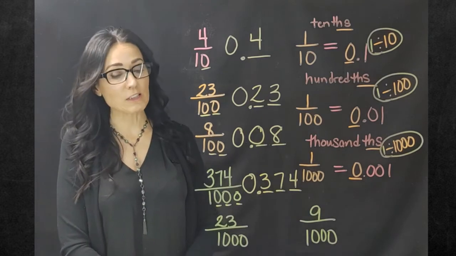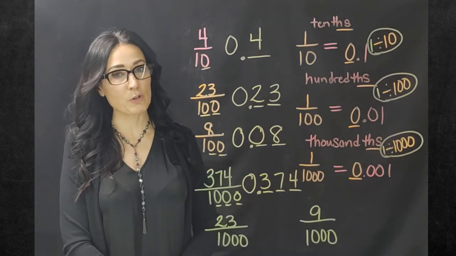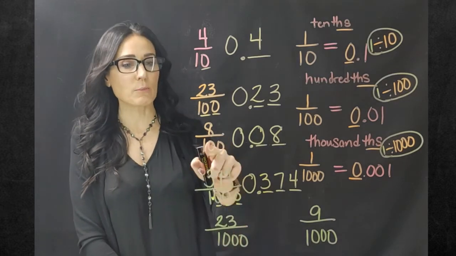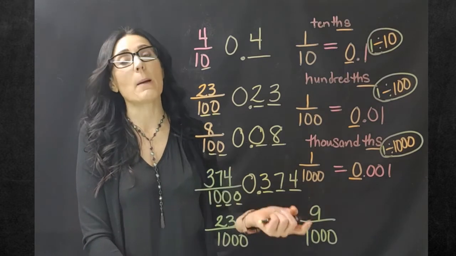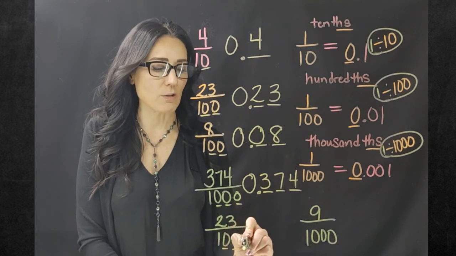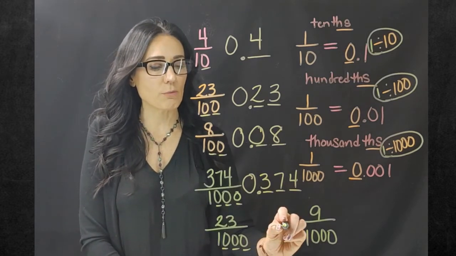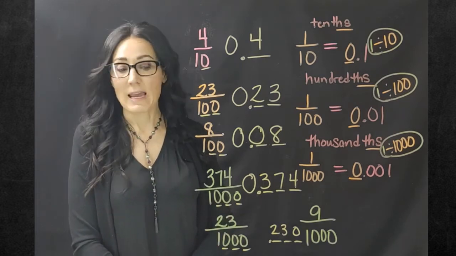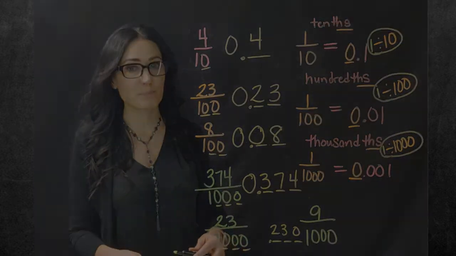They are also thousandths, but there's only 2 digits, 23 on the first one and 9 on the second one for the numerator. So I don't have a full set of 3, so how do we do that? It's very similar to the one we did up here where we had to make sure any extra spaces we fill in with zeros, but they need to be in front. All right, so let's take a look at this one. We know this is going to be thousandths, so I'm going to have 3 decimal places, and if I put the 23 here and I fill the 0 in there, it reads 230. And this clearly says 23, so I have to change it from where it reads 230.